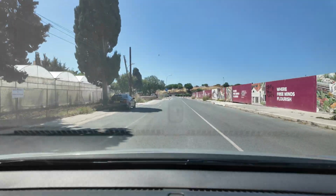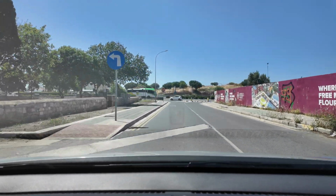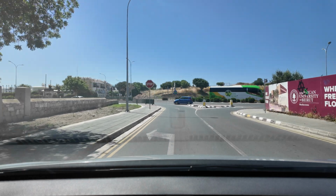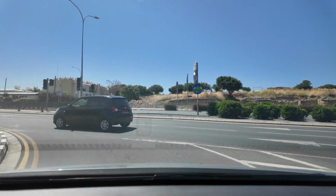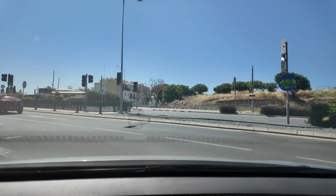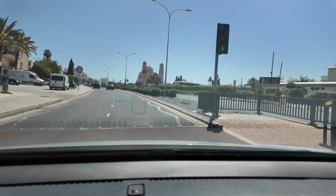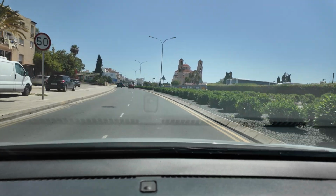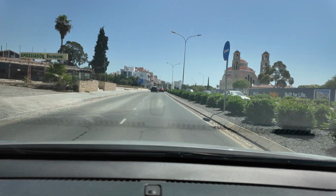We're now about to join the inner ring road, as we refer to it. In front of us is the archaeological site with the Paphos Skywalk. Totally free to go on and totally free to go for a walk around. And if you go over the brow, you will get a view down to that blue Mediterranean Sea.